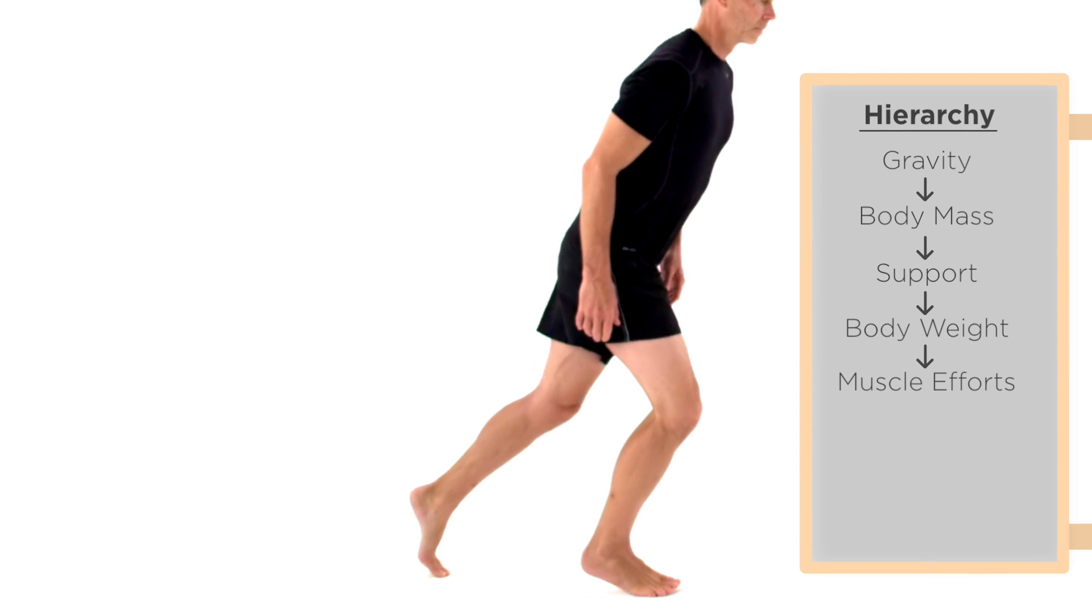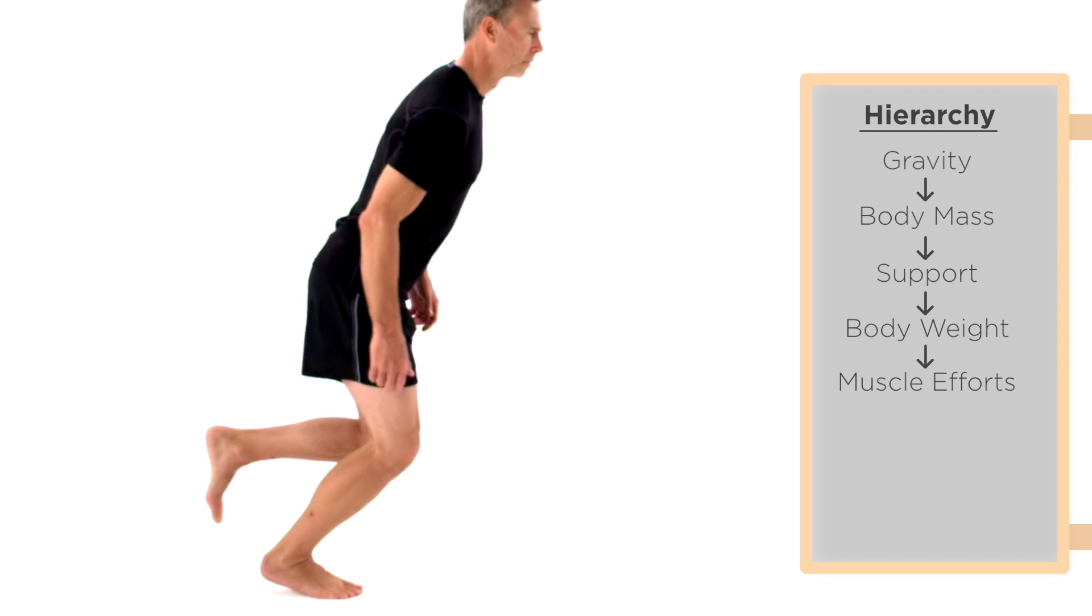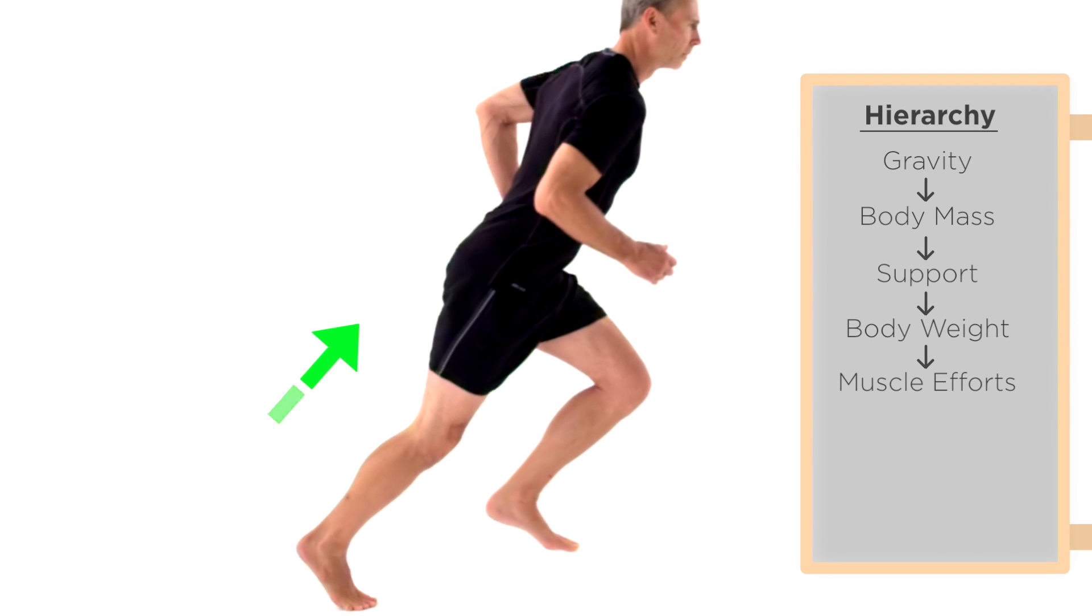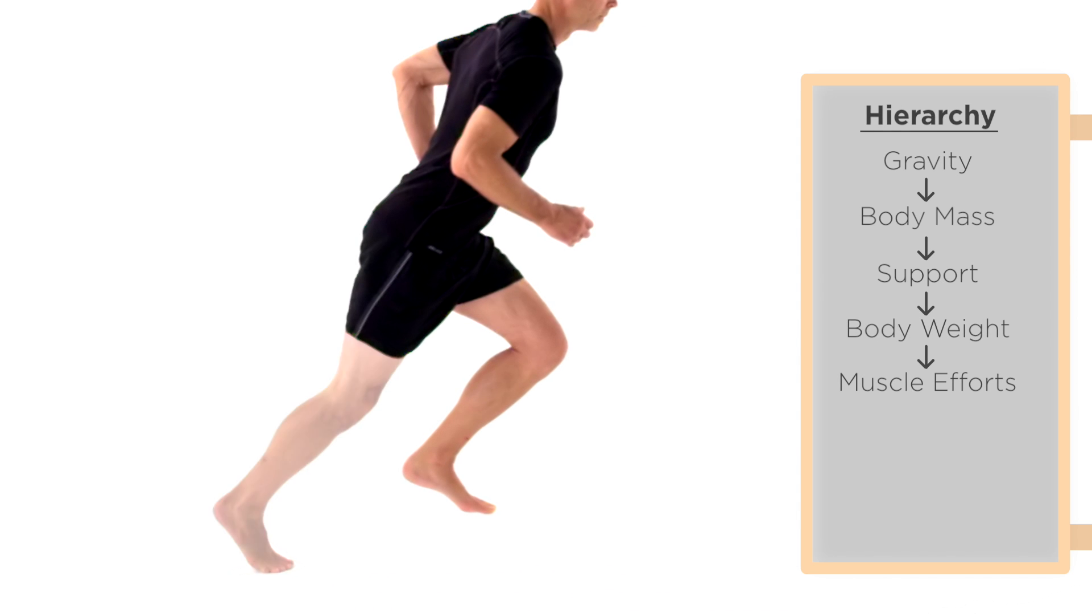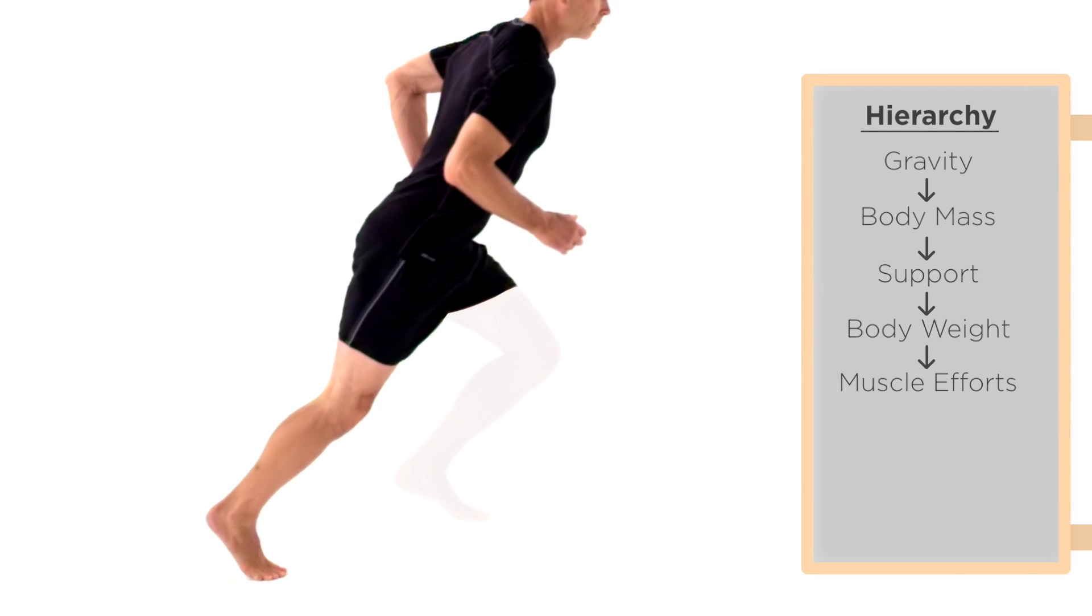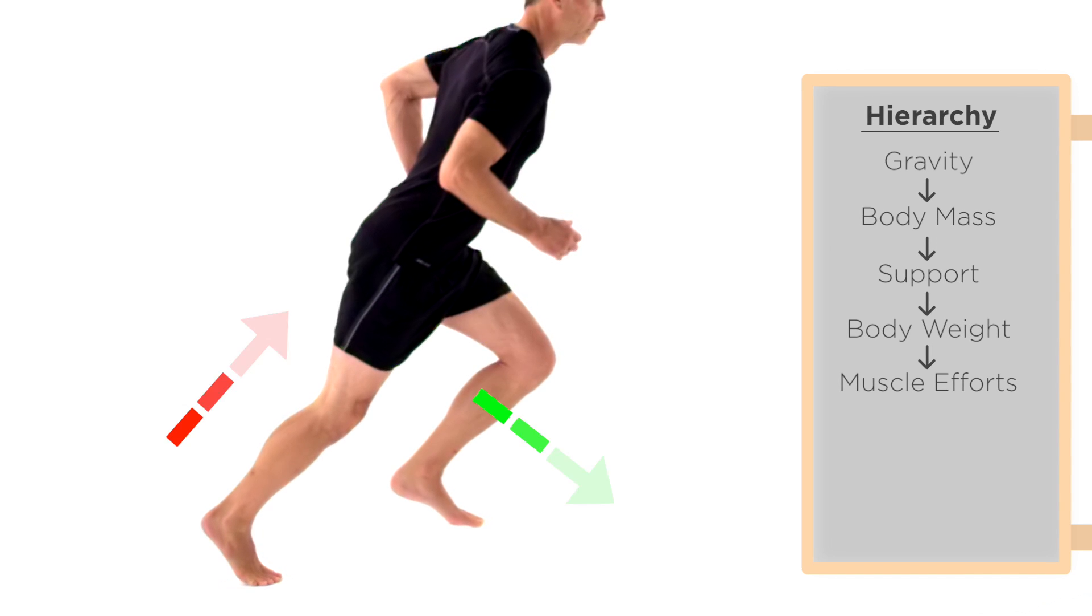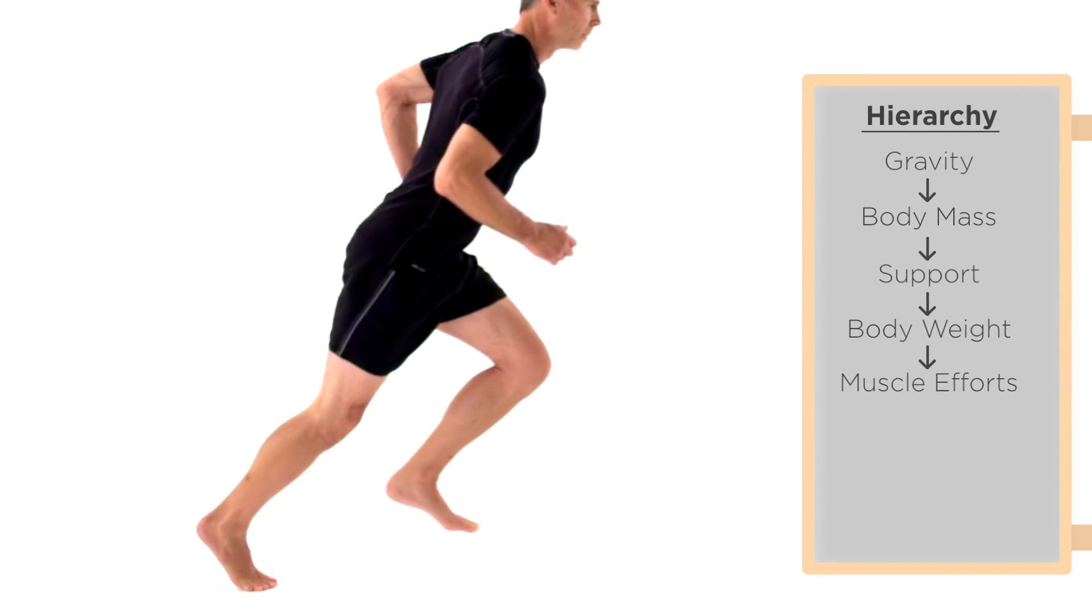Most runners are fixated on landing and their next point of support. Actually, your focus should be pulling your foot off the ground. Only your foot on the ground can be meaningfully repositioned. Think of your airborne foot as a reactionary mover. It will mirror the movement of your support foot if balance is suddenly lost.